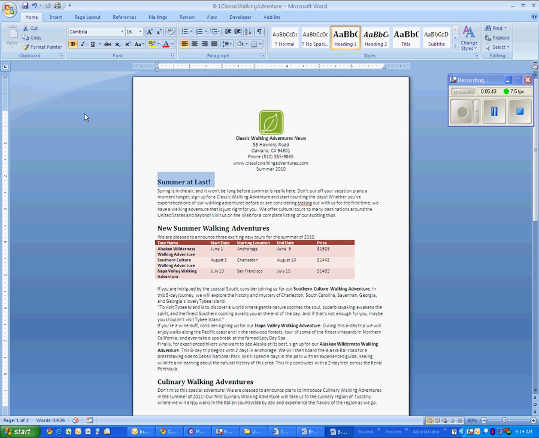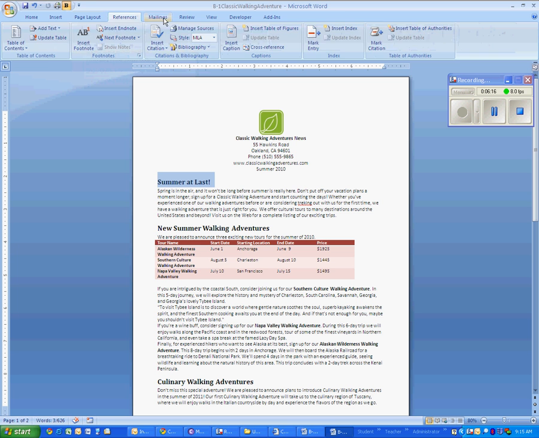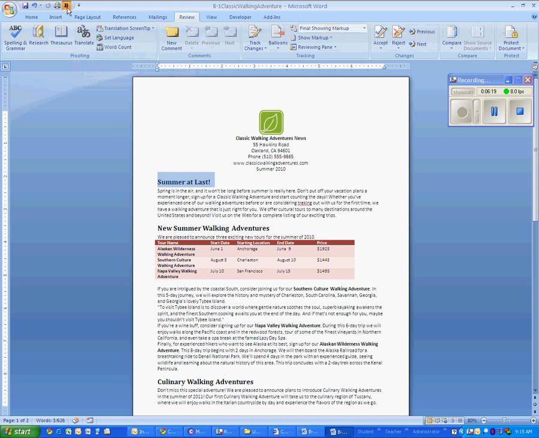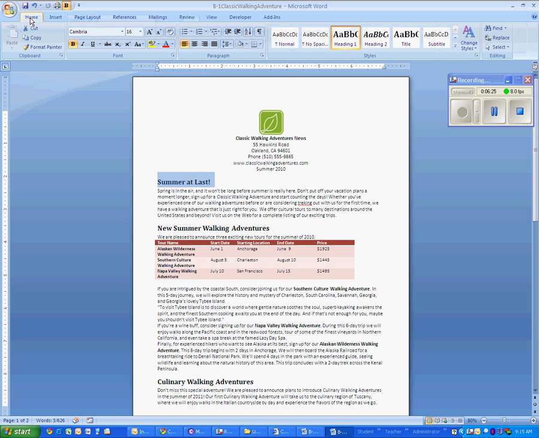Now, we can in Word 2007 customize the list of buttons a little bit. This little thing up here on the title bar is called the Quick Access toolbar. And if we're going to use, say, the bold button a lot, we can take this bold button and put it up on the Quick Access toolbar by right-clicking on it. We right-click on it and we choose Add to Quick Access Toolbar. And now notice it's up here. So no matter where we are, what tab we're in, or wherever we're working on, we can always access that bold button by a single click. It's always right there ready for us.